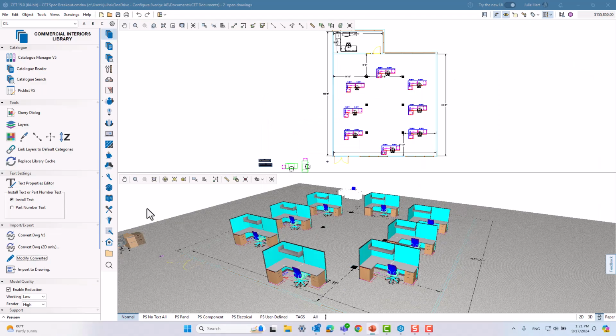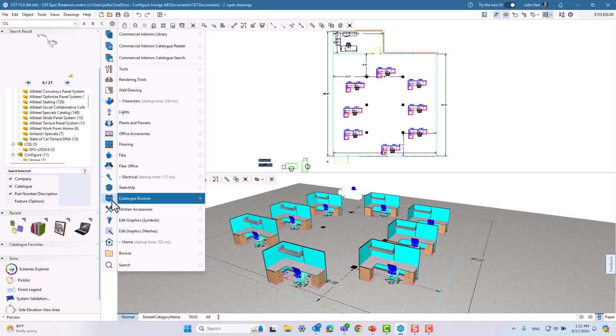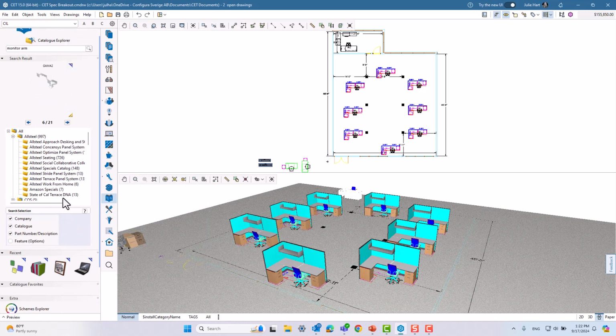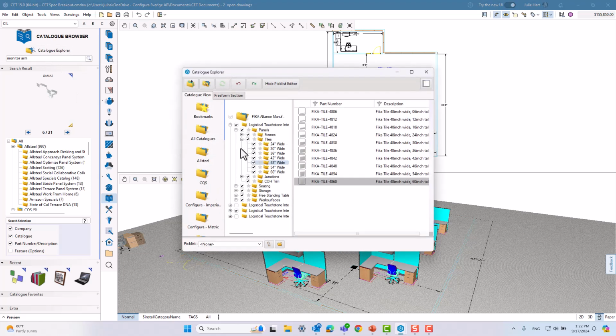So coming back in here, our catalog browser extension looks like a little book with a magnifying glass on it. And when you come in here, up here in the Catalog Explorer, you can open that dialog box to specifically choose from a manufacturer's catalogs.